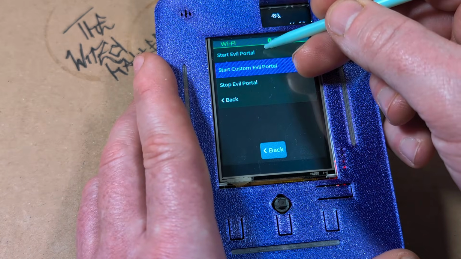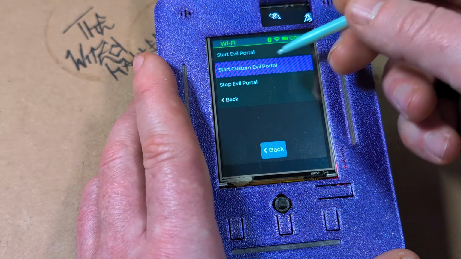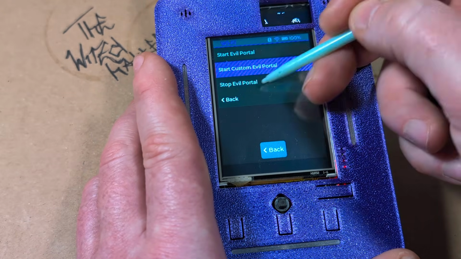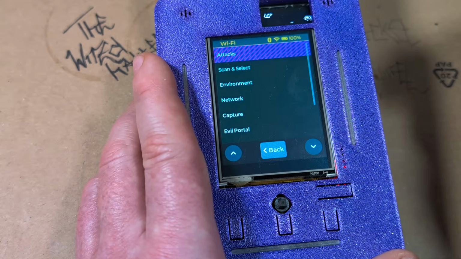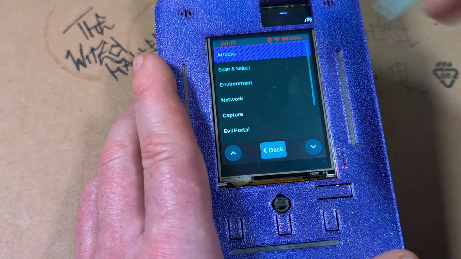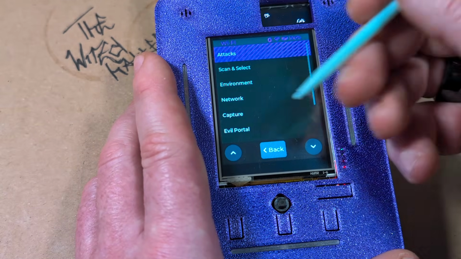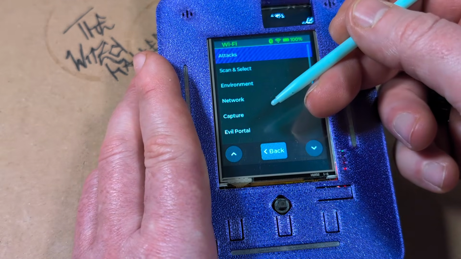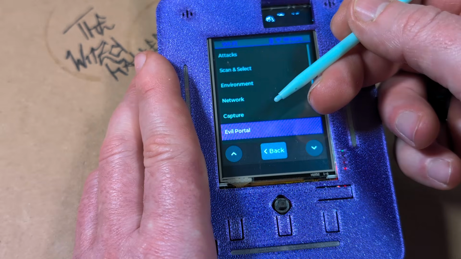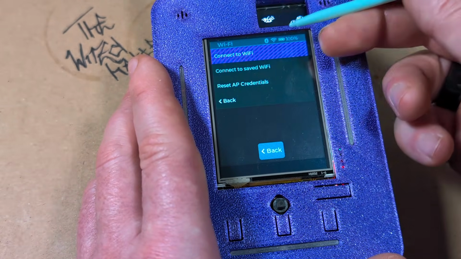So you can start it, it runs, you connect to it via your normal Wi-Fi connecting media, and then to stop it, you just stop it. And that stops capturing, but all of that information gets sent back and logged and recorded on the SD card. So just flip that out, throw it in your computer, and see what people have been putting into that for you.